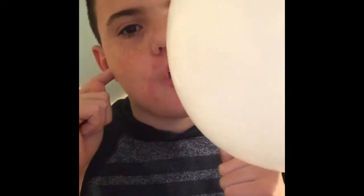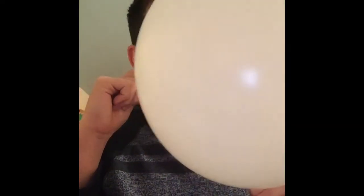If you think this balloon can get bigger than this, comment right now and say it's gonna get bigger or it's not gonna get bigger. I don't know if that sounded cool, so leave in the comments if it sounded cool or not. Did I have an echo with this balloon? Balloon. So let's see if it gets any bigger. Let's see. Oh, pop. Like pop goes the weasel.